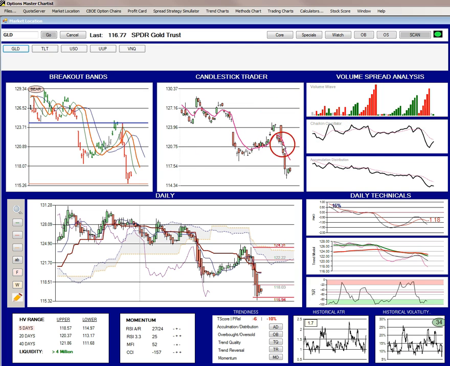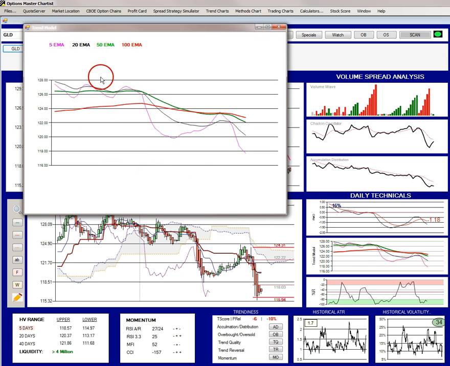Using any of the number of tools on this page, you can just get an impression or a good idea about market location and whether or not this is a symbol that you want to look at further for either a buy or a sell. I won't go into this too much, but for example, here's the trend model. It's a simple 50-100 EMA trend model, and when the green is below the red, that's the 50 below the 100, then the trend model is in a bearish mode, and the shorter EMAs also reflect that.